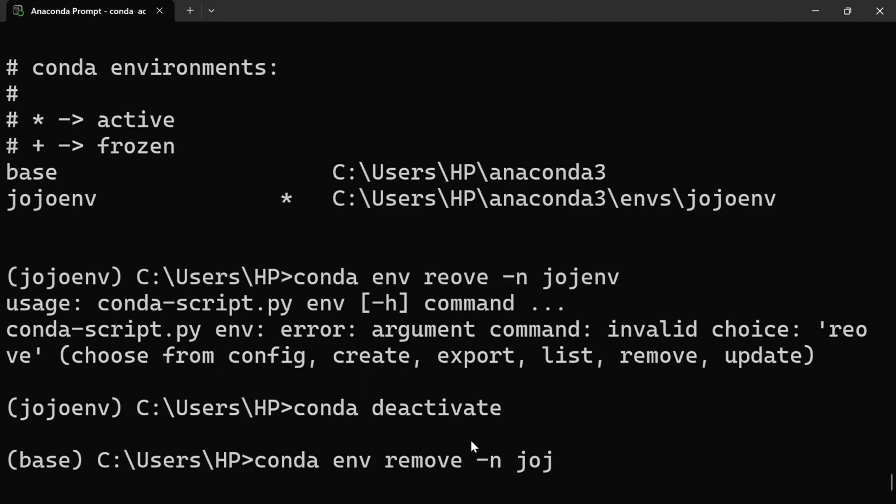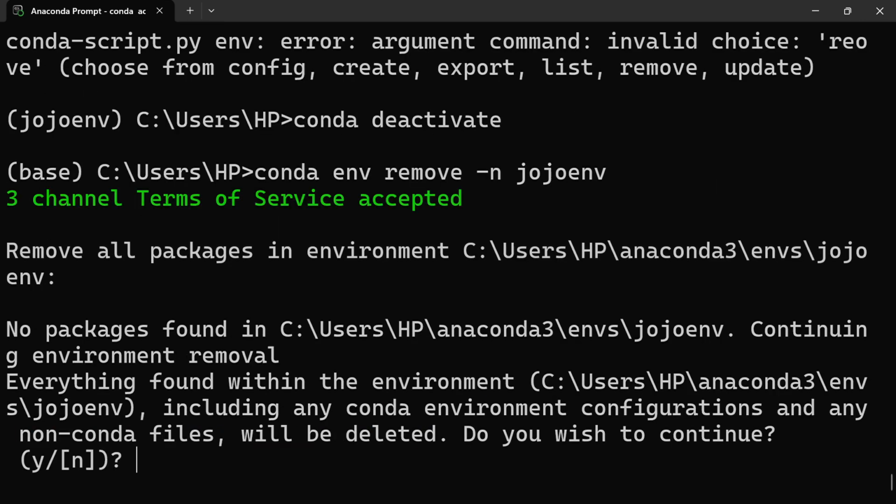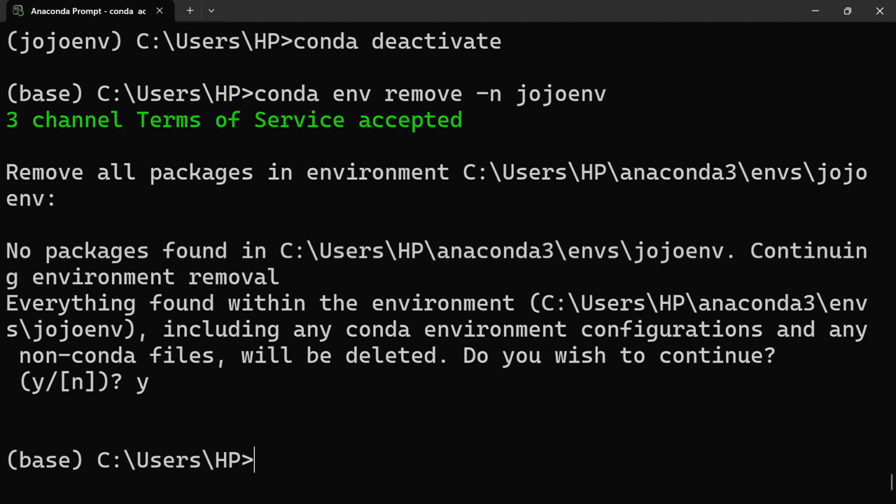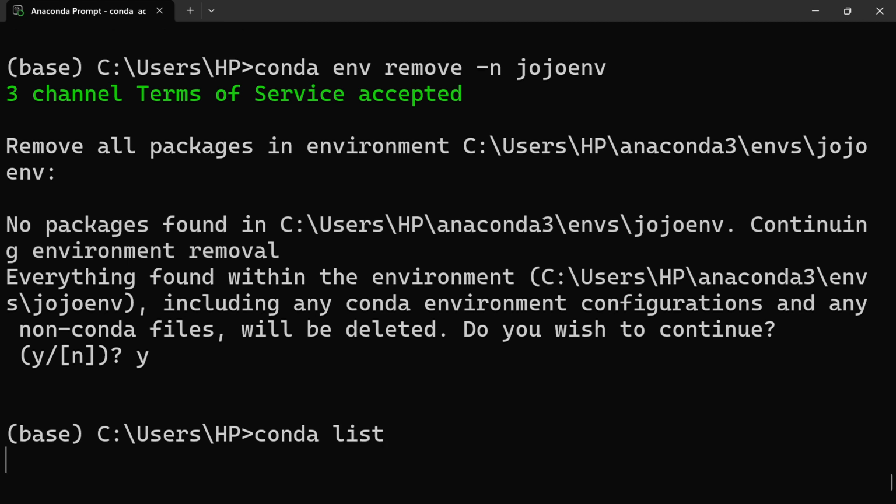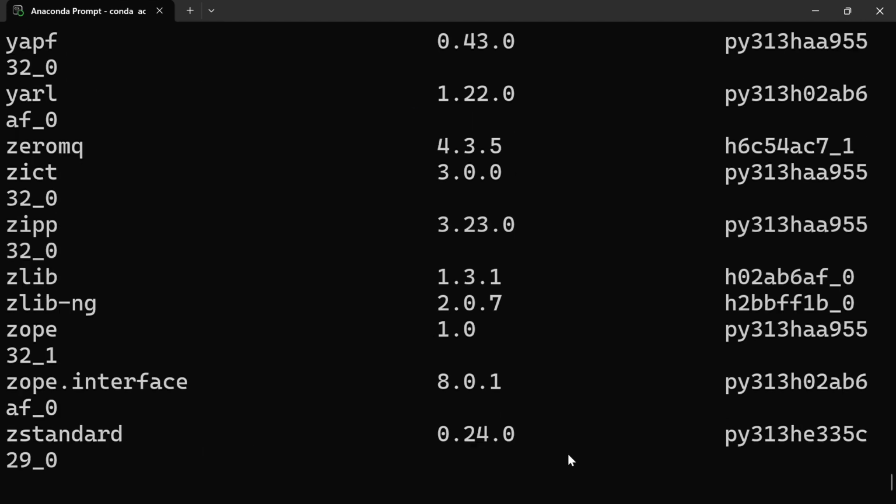So I run this command with jojo env, and the environment is deleted. To check whether the environment is deleted or not, you can run the command conda list. Here you see there is no presence of that environment, jojo env.